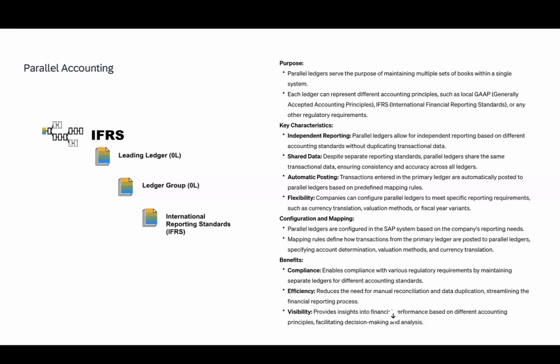You come to a place like the UK, nobody would even know what you're talking about with multiple ledgers, because mostly IFRS and UK GAAP is very similar. So businesses don't need to run that too often unless they're owned by a US company. I mean, maybe they've got to do US GAAP reporting.